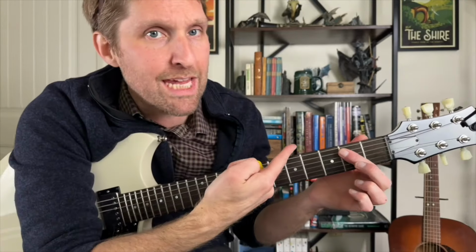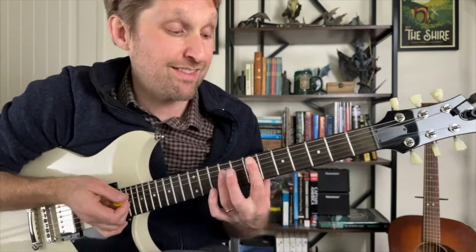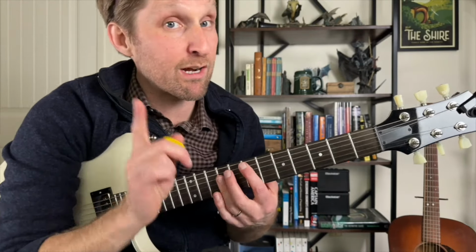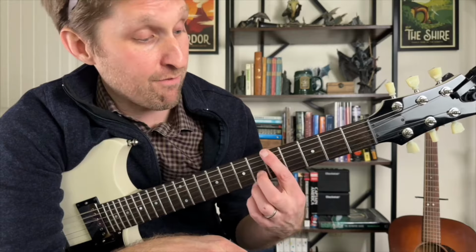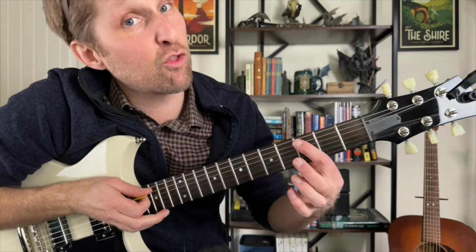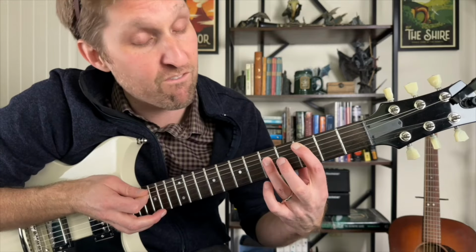We play the low E power chord. Then the high E power chord, that was a 7-9-9. Then we're gonna play the A power chord, that was 5 on top, then 7-7. And then the C power chord, which was 3 on the second string from the top, and then 5-5.